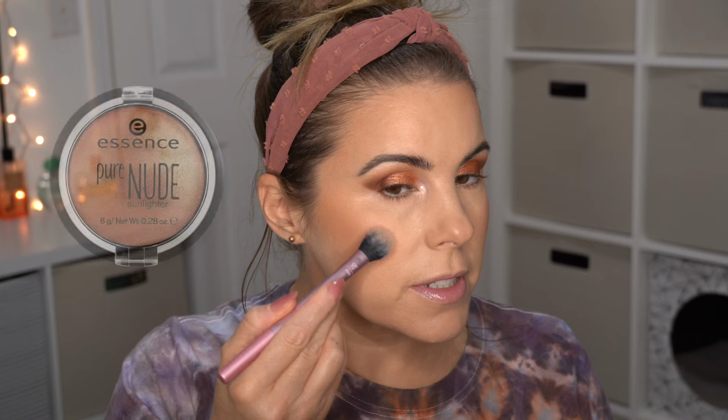I'm just highlighting with the Essence Pure Nude Baked Highlighter in Be My Sunlight. And actually this is the Sunlighter, not the highlighter. And I'm just using this Real Techniques 402. It's their setting brush to blend this highlight in.